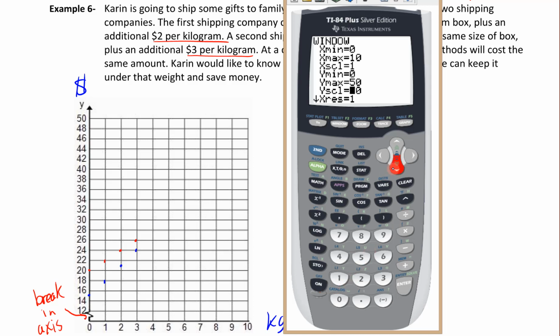So we've got that, and then putting a tick mark every 50 wouldn't be very good. We're going to put a tick mark every 2. So I'm going to hit a 2 right here. Made sure to erase the 0, so I'm going to hit graph, and there we go. There's that first line. Here's that second line that catches up. Now you'll notice that again, it looks a little bit different for a couple of reasons. We're squishing a whole bunch of tick marks in the y direction. This looks pretty good in the x direction.